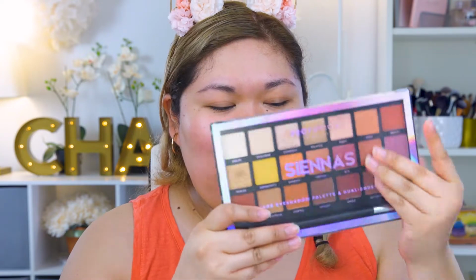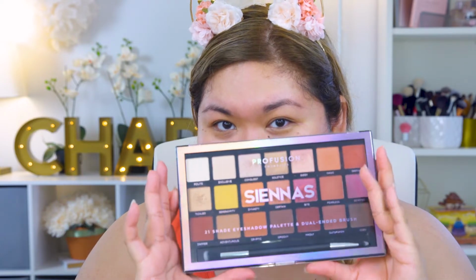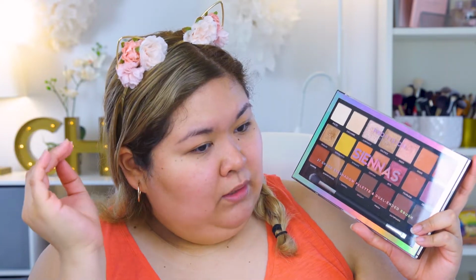All right guys, so this is the palette right here. She is nice, she is beautiful, she is sweet, and she is suave. She is Sienna. Hey girl. On Target, which is where I bought it, on target.com, or in some select Target stores that I've seen, this palette is $9.99. Say what? It is inexpensive. It is a very gorgeous palette if you're into sienna colors. There's rusts, there's gold, there's browns. It's giving me modern Renaissance, Huda Beauty, rose gold vibes, okay?